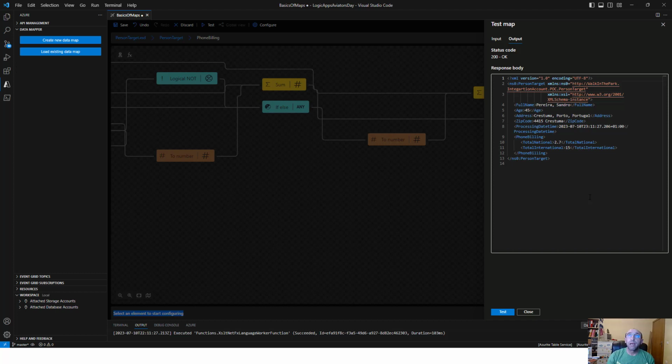We have the Logic App consumption map that is the same, so we actually can do the same. Again, XML to XML. And with this new data mapper, the only thing that we are missing here for now is the ability of creating custom scripting, but we can do the same.